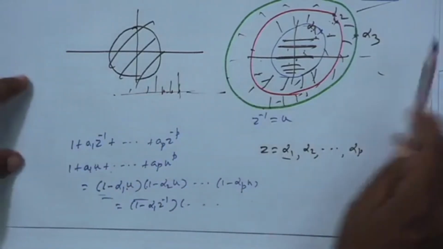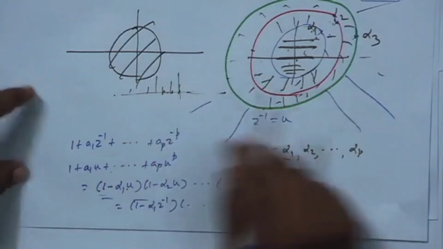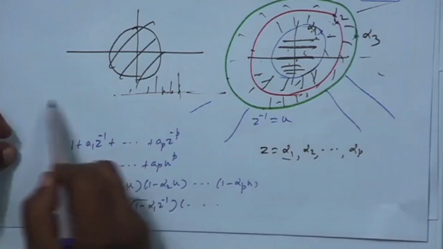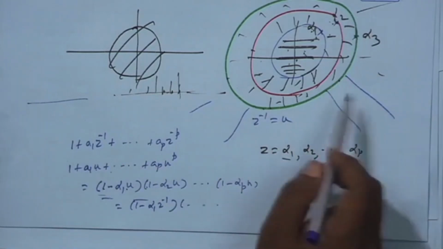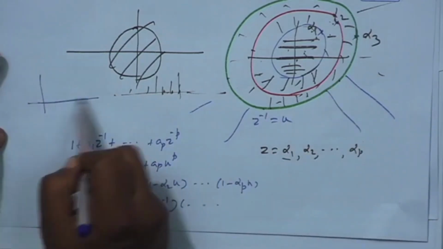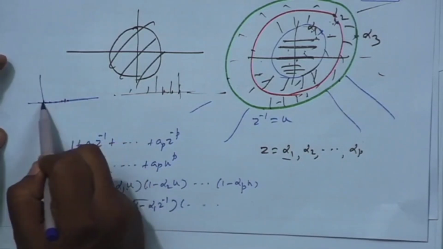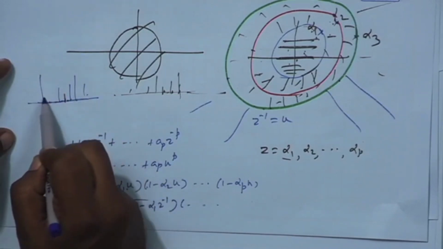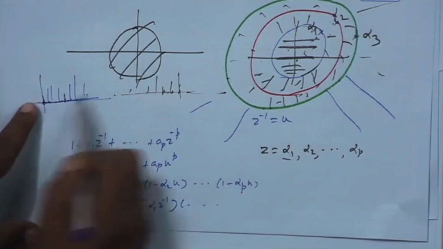And if I take the area outside this biggest circle up to infinity, that will be another valid ROC, but this time it will amount to a sequence which is purely right sided, because I am going outside a circle and going up to infinity. So, it can either start here or start further to the right of the origin, like this, or you can even start from here and be right sided. You cannot start on the left, so it is causal.